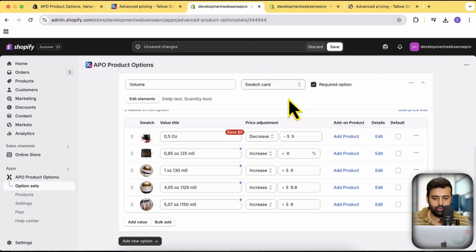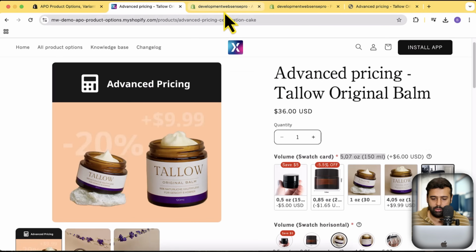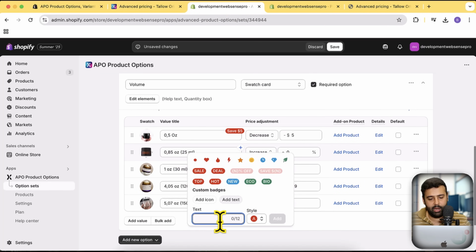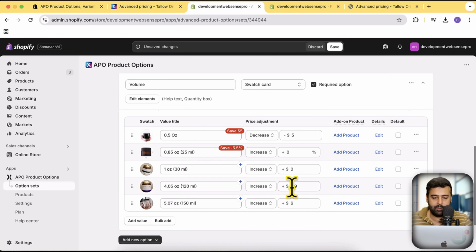So I'm going to do the same here, which is plus sign and then add text, then save 5.5%. Let's add that. Perfect. Here we have it. Now click on it and then hit save.